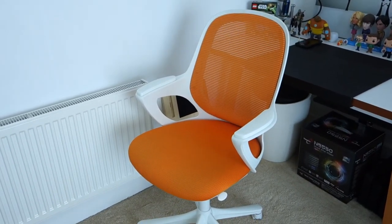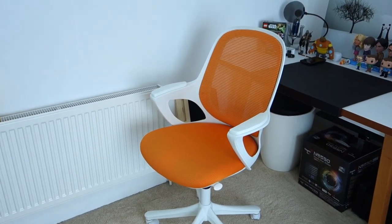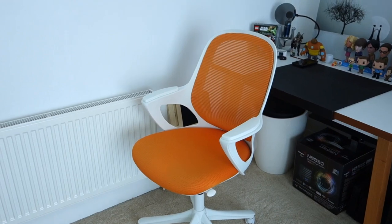I think for the price, which was just over £100, this is a good value chair that not only gives a nice amount of support but also looks great as well. It's a very, very comfortable chair, and I think I've had it almost a year now and it seems to be lasting okay - not really showing any problems with squeaks or anything going wrong with it.